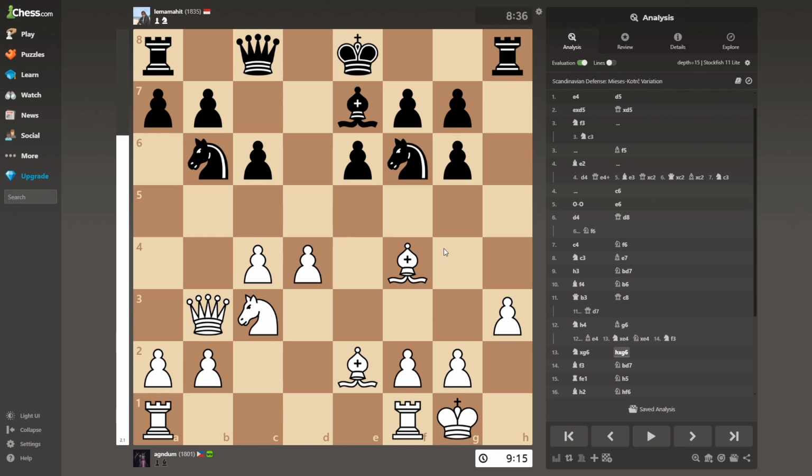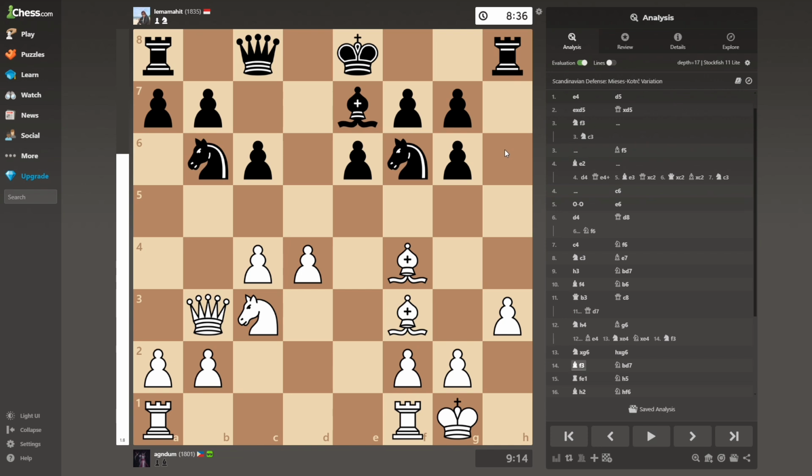Yes, they do get the h file, but if you evaluate the position carefully, where are they castling? You don't want to be castling queenside, because then my bishop is just gonna be obliterating the king here, and then c4, and then c5 is gonna be a very strong push here, just kicking the knight out, allowing me to open this up. So you don't want to castle queenside. But if you castle kingside, suddenly you lose your compensation for losing the bishop pair. And actually, I'm the one attacking you, because if you castle kingside, now you have this weakness over here on the h file. So I just go bishop to f3.